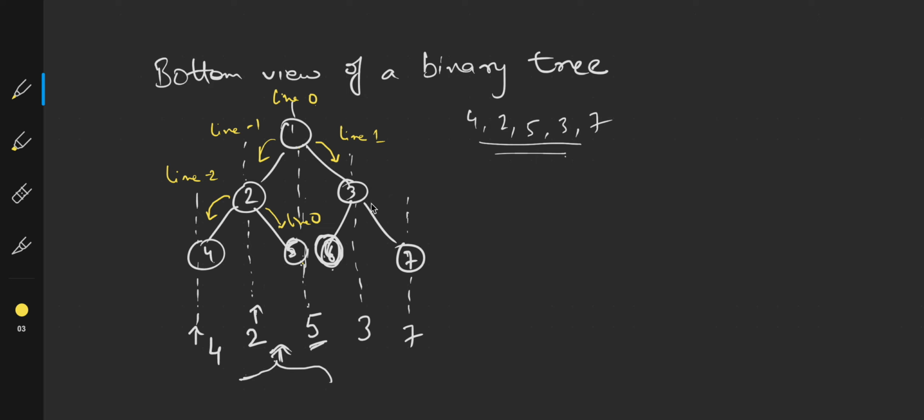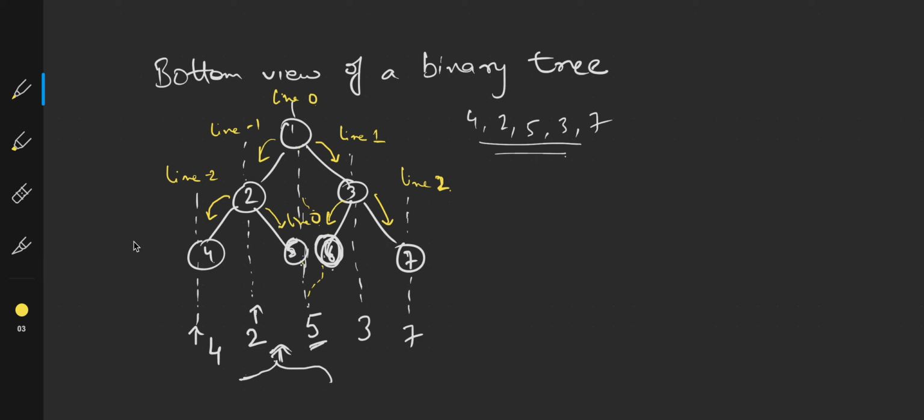Now for node 3, if we move towards node 6, we have to decrement the line number by 1. So this will become line 1 minus 1, which is equal to line 0. So this 6 also falls on line 0 only. And if we move to the right child of 3, we will increment the line number by 1, so this will become line number 2.